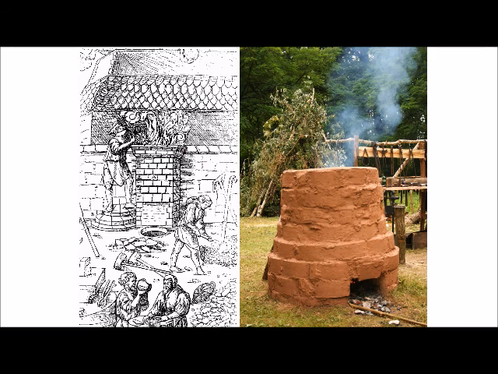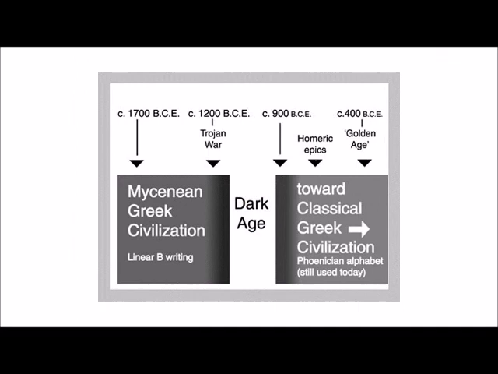The knowledge of iron working spread throughout the Near East. Bloomeries, such as the one pictured here, were developed, enabling smiths to adjust the level of carbon and iron so that it could be worked and shaped into the desired object. In many parts of the world, such as Greece, the writing, architecture, and art style of the Bronze Age civilizations faded away, only to be replaced by the cultures of new people groups, such as the Dorians, armed with iron tools and weapons.